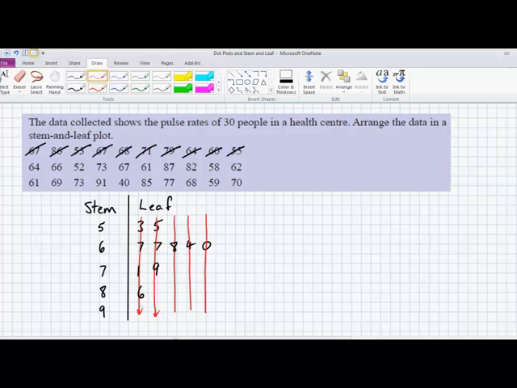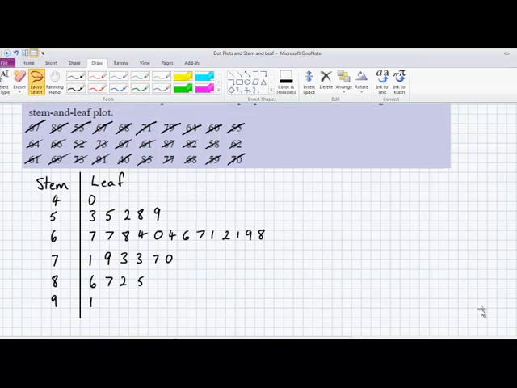So I'm going to pause the recording here, and I'm going to finish off that stem and leaf plot for you. Okay, so I finished off my stem and leaf graph, and as I was saying before, you can see that the numbers all line up nicely there. Alright, that just allows you to see where the data is grouped.